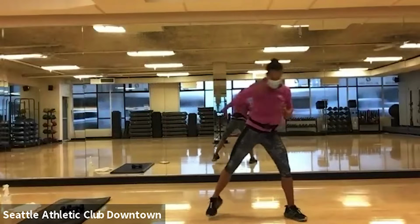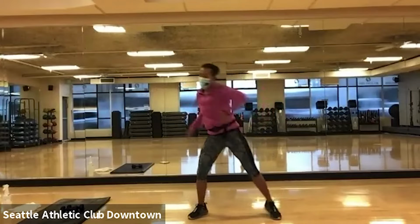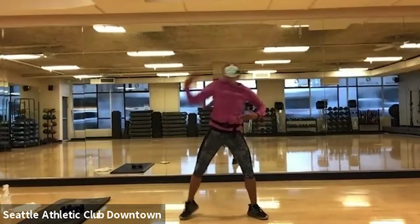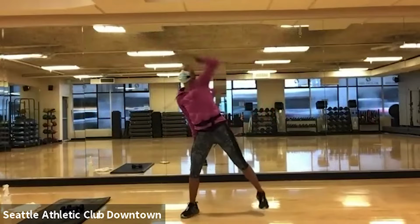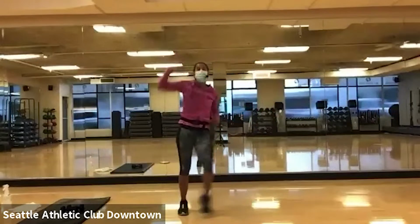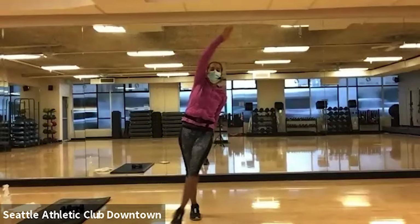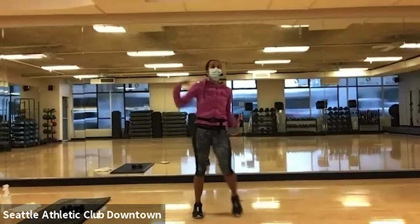Hold it here, reach across. Take it overhead. Stay with this overhead reach, but you're going to change your feet. Cross in here. So your opposite arm is reaching overhead and your leg crosses the other one.